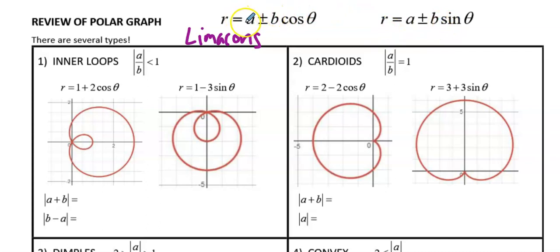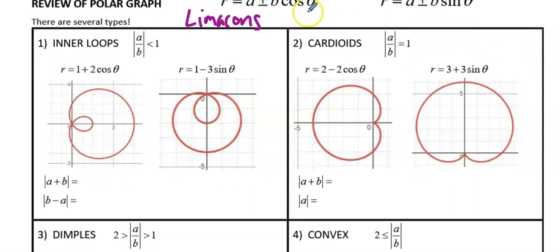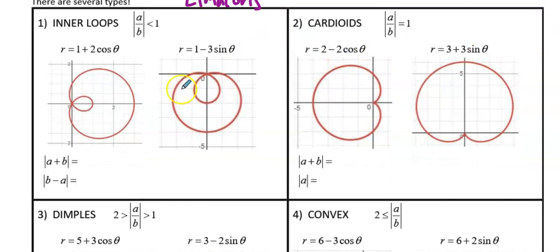So let's look at these exact examples and see what we can get out of them. If you look at the first 2 examples here, A is going to be less than B, which means the ratio of A over B must be less than 1. This has to be a fraction that's smaller than 1. That's the only case, if you look at the other examples here, where A is less than B. So we're going to have an inner loop here.